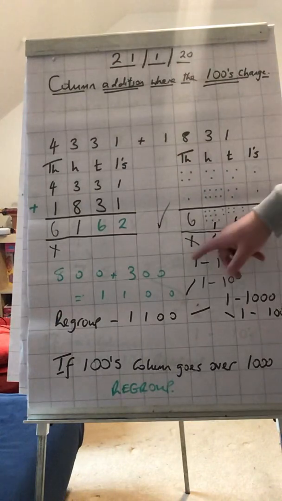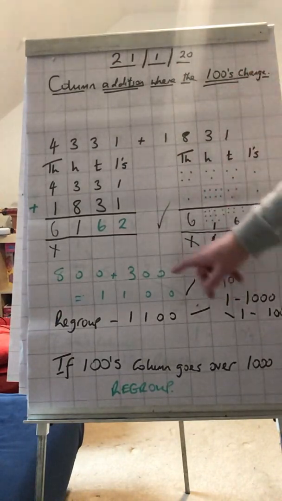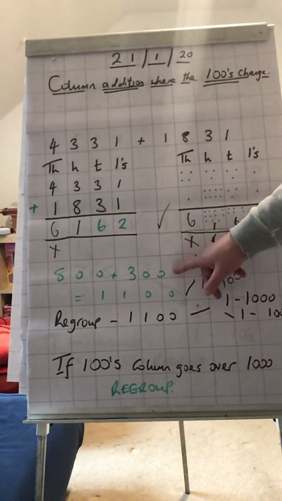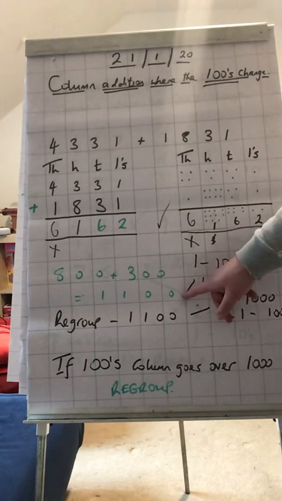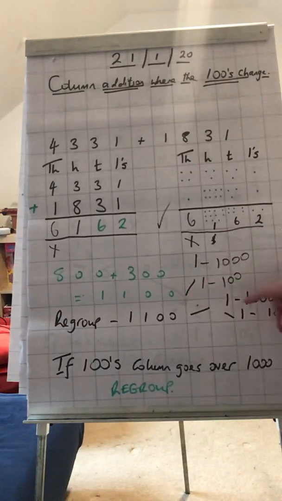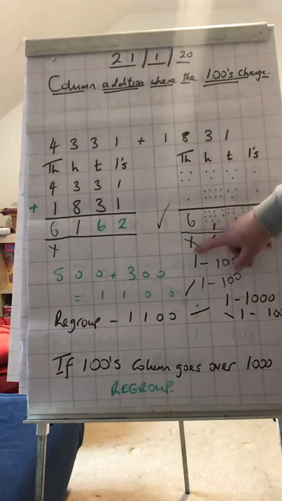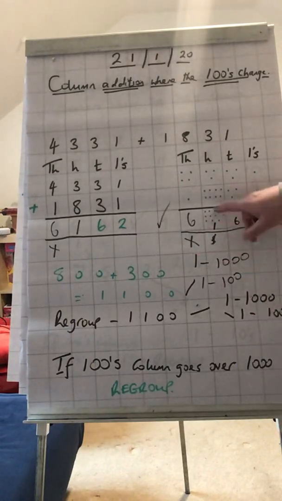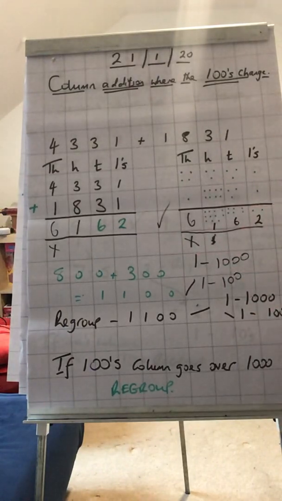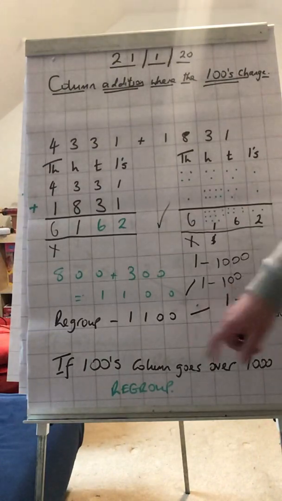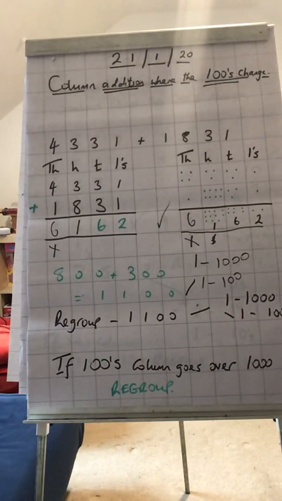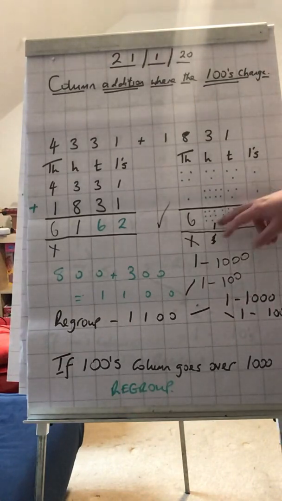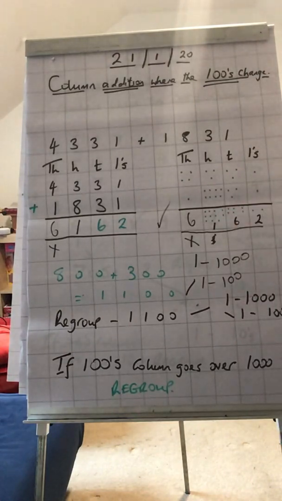There we go. So remember the regrouping, it's the hundreds column because simply we are adding 800 add 300. Remember then that equals 1,100. We need to regroup 1,100, and it makes 1 1,000 there and 1 in the hundreds column, which goes there. There's your answer. So remember, if the hundreds column goes over 1,000, which it has done, it's gone to 1,100, we must regroup. Okay, we cannot write 1,000 in the hundreds column. It's as simple as that.